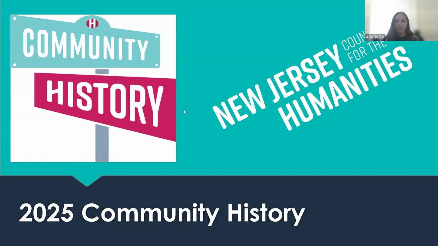I'm Ali Marchesani. I'm a programs assistant at NJCH, and I'm also the coordinator of the community history program. And I'm here with Sylvester Cruz, who is NJCH's Grants and Partnerships Coordinator, as well as Gigi Naglak, who is the Director of Programs at NJCH, who also runs this program, as well as the Grants Program, and she oversees the Humanities Lab program as well. So we're in good company.